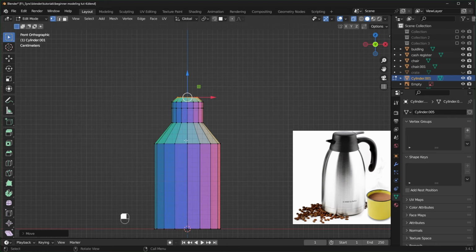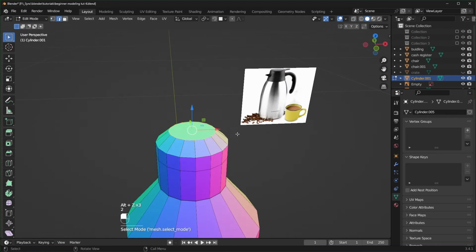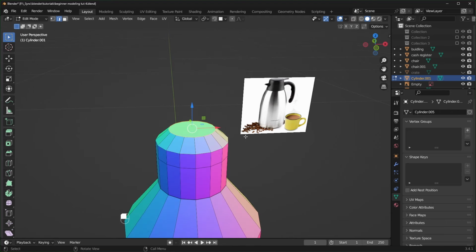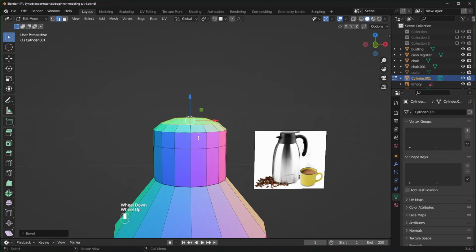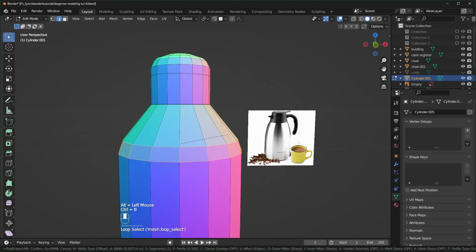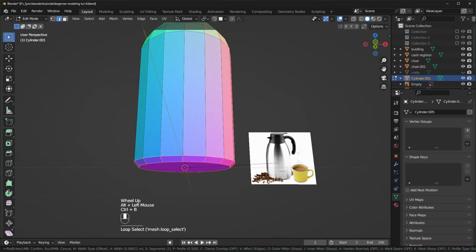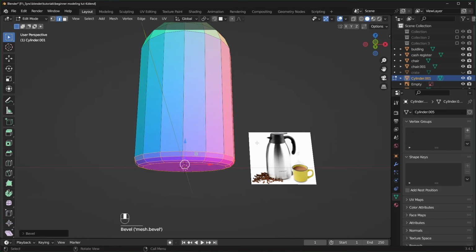And let's try beveling some of these loops to see how they look. Alt Z to exit X-ray mode, 2 to go into edge select. And with this top ring still selected, I'll press Control B and we can bevel that right there. Let's select this loop with Alt and left click, Control B to bevel that. We can just make some of these a little smoother. Alt and left click to select this loop, Control B to bevel, and let's bevel the bottom also. So Alt and left click, Control B to bevel. And let's use the scroll wheel to add maybe 2 more cuts like that, and then left click to place it.